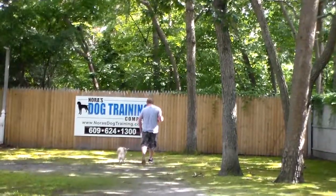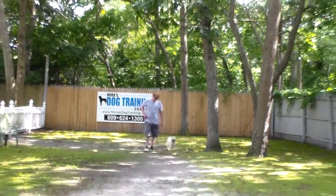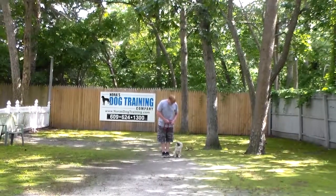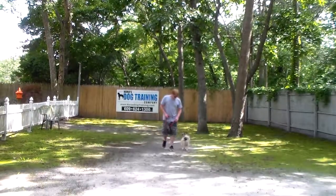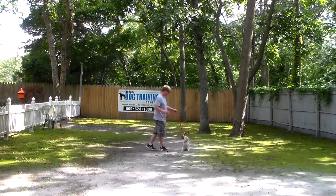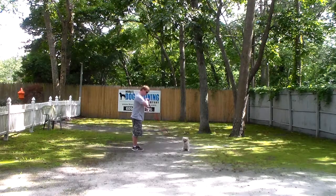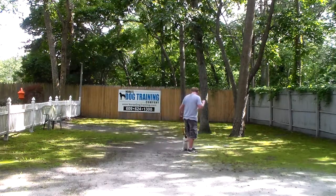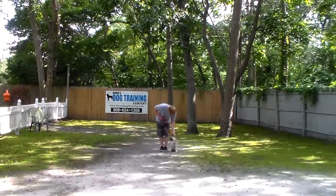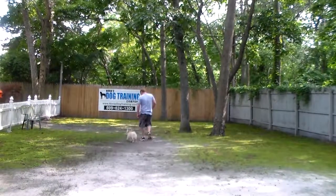This makes having him out in public an enjoyment instead of a job — you have enough to do, and he should definitely be paying attention to you and be up to speed with what you are doing. The next command we're going to demonstrate is the sit stay. The stay is a hand and voice command, and because it is a stationary exercise it is a one-word command. The long sit stay, when you're practicing at home — and you can practice right indoors — is thirty seconds working up to one minute and then up to three minutes. When Rich returns back to him, he walks quickly all the way around him, getting all the way back to Dutch's shoulders, and at that point the dog expects to get another command, and Rich tells him to heel again.